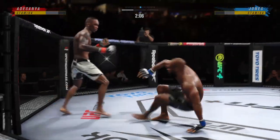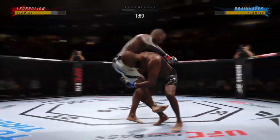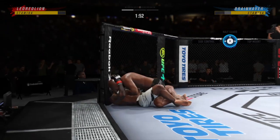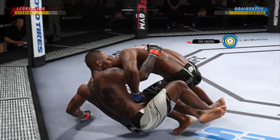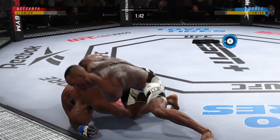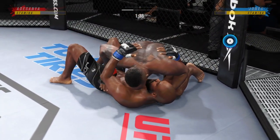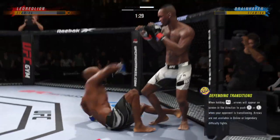What a way to switch the position. Fantastic movement by the bottom fighter. Oh, man, I'm starting to feel bad for the canvas as he lands another takedown there. He landed another takedown, and he's doing it over and over again. What I am a massive fan of is his cardio, the ability to be able to keep this pace over and over as he hits these takedown attempts.